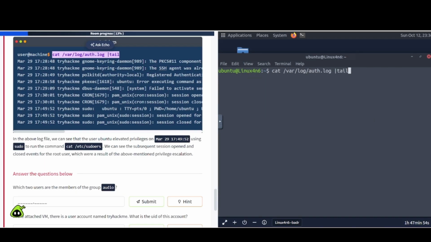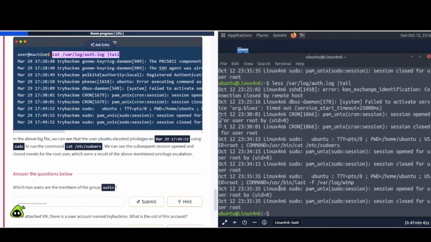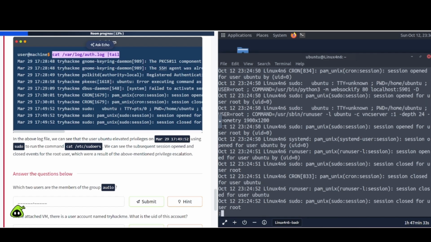Not too bad. But let's play around with it a little bit. Let's just up arrow and then replace cat with something like more, right? And you can try with less, see if there's anything else there. Usually if this is a huge file, you want to use more or less, so you can gradually go through the file. It's easier to review. Okay, that's probably why. Let me take out tail there and then try it again. There we go. So this is what I'm talking about here.